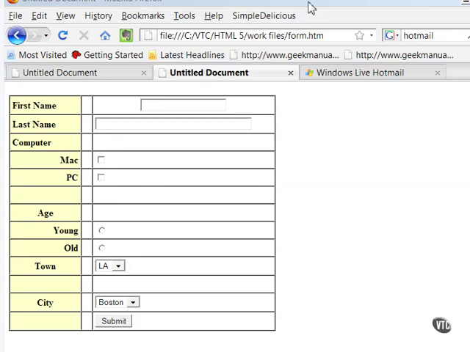It's incumbent upon us then as web designers to make our forms as easy to use and as simple as possible by planning them well, labeling all form elements clearly, formatting the forms themselves very carefully, and then some additional tips, all of which I'll cover in the next few movies.